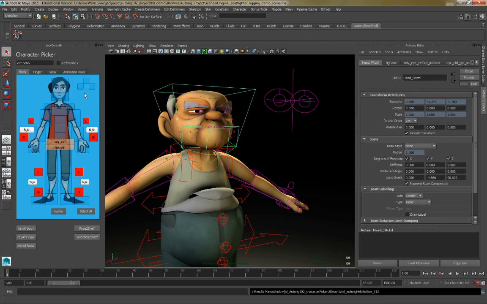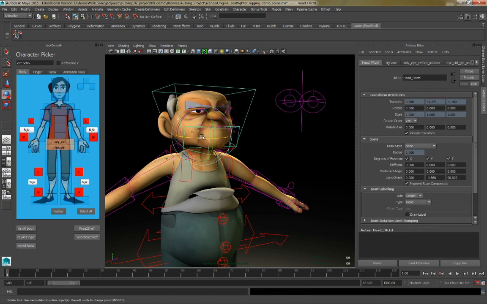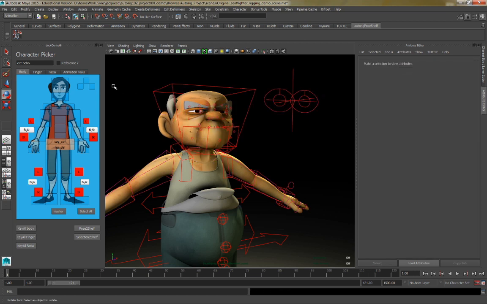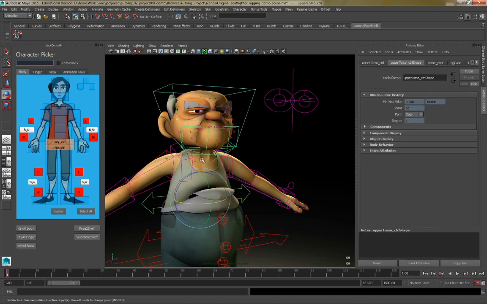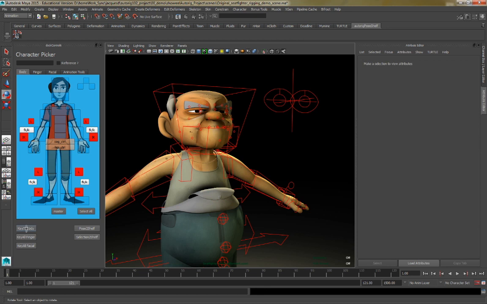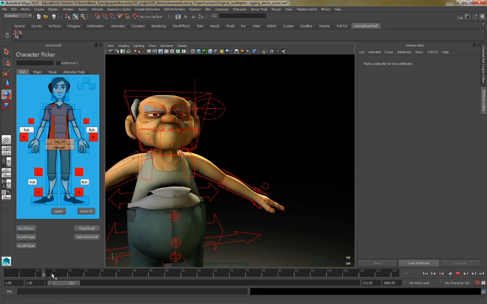Simply go and click and select what you want, and you can rotate and start keyframing what you want. In case you use reference, just give the name of your reference and click reference, so it will work. If you don't use reference, just keep it blank, then you can continue to pick. There's something nice here. You can keyframe all the body and all fingers, and simply move your timing, for example.